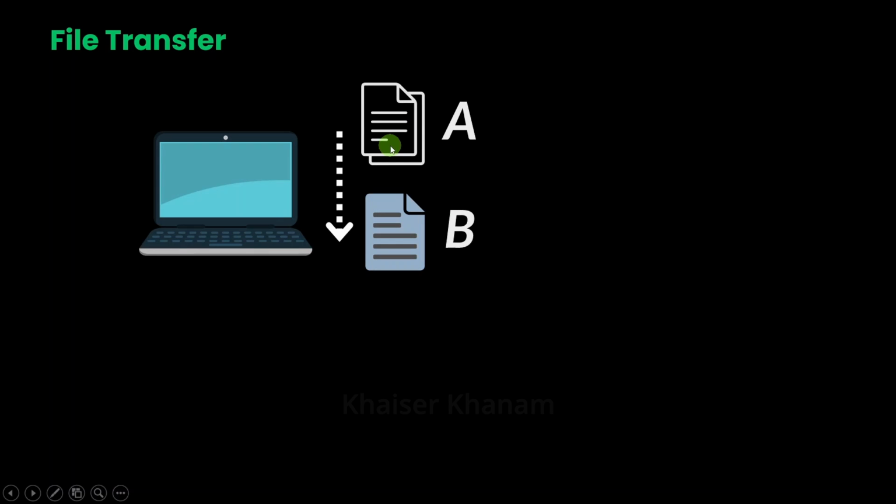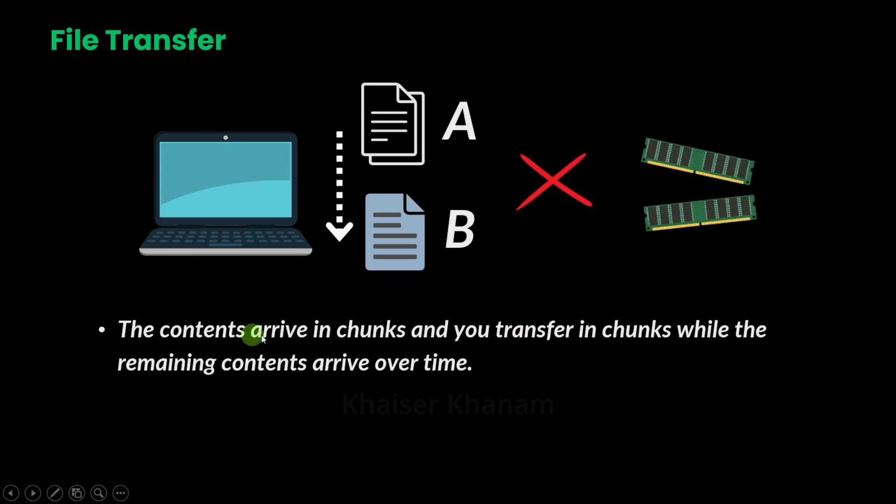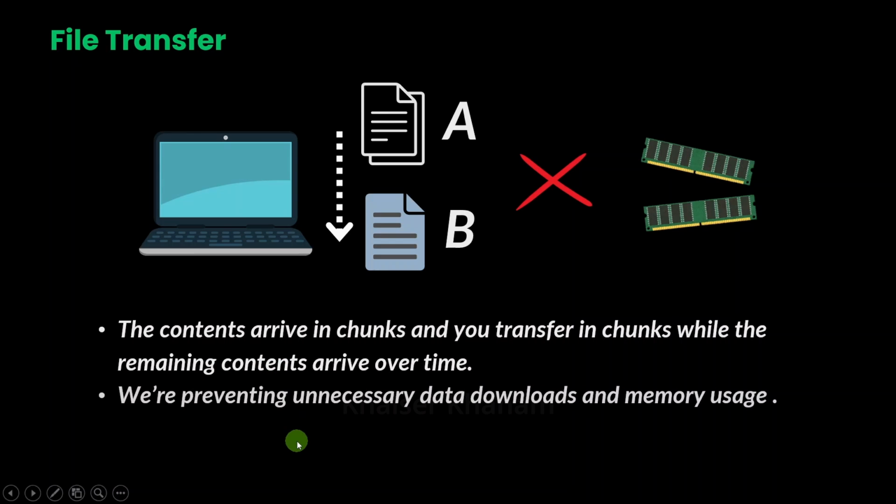And coming to file transfer, the same concept will be applied whenever we are transferring one file's content to another file's content. So here I just want to transfer file A content to file B content. Here also I don't have to wait for the entire content to be saved in temporary memory before moving it to file B. The contents will be arriving in chunks and you transfer in chunks while the remaining content arrives over time. In doing so, we are preventing unnecessary data downloads and memory usage.